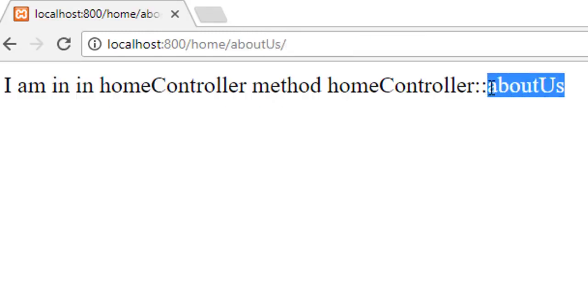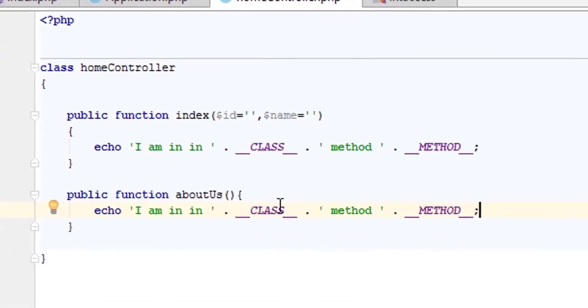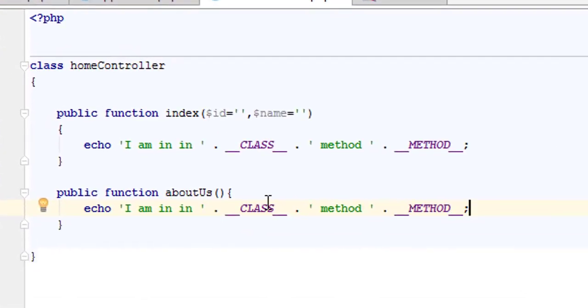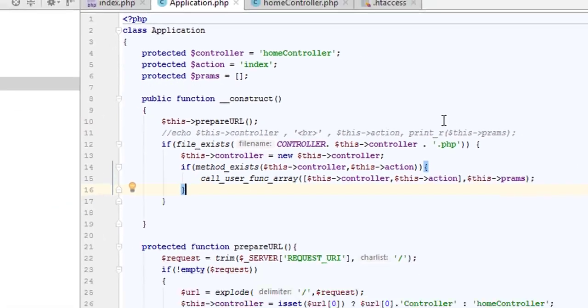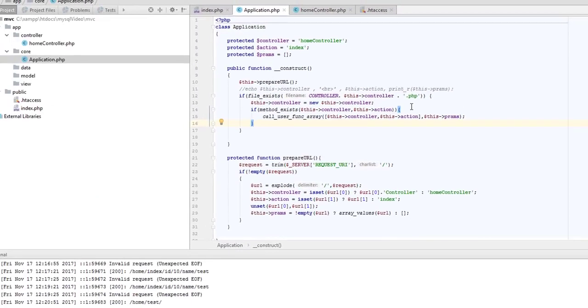This is what's going to happen. Look at this. I'm still in the controller class, but the controller method is about us. So I can add as many of these methods as I need based on the workflow that I have, to complete my task. Up to here, I showed you how to create index.php to run the whole application, how to create the folders, .htaccess, building the application, and the core functionality, which allows you to split the URI into different parts and simply access that information if you need to, right?